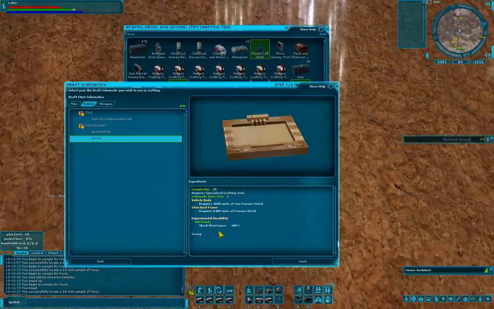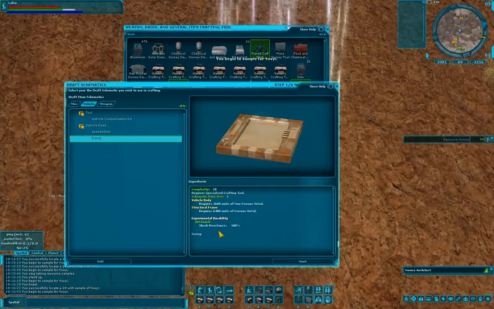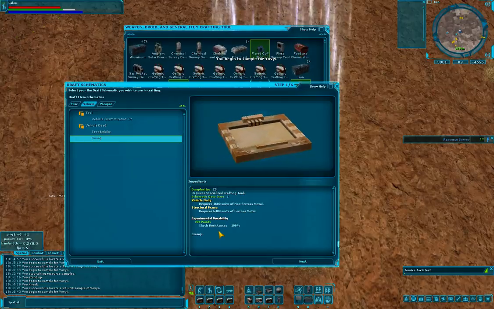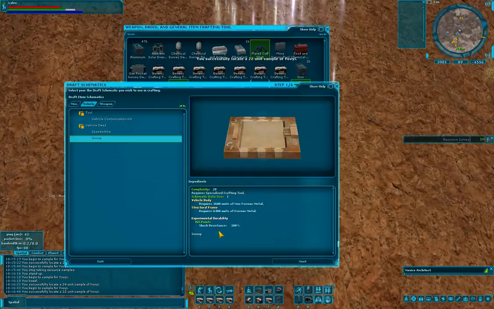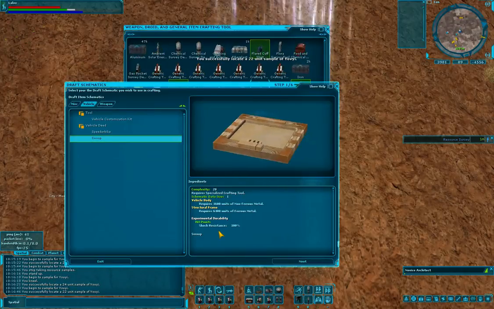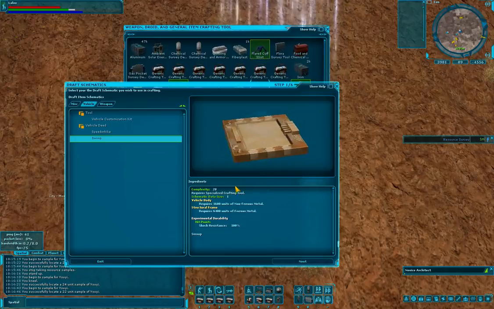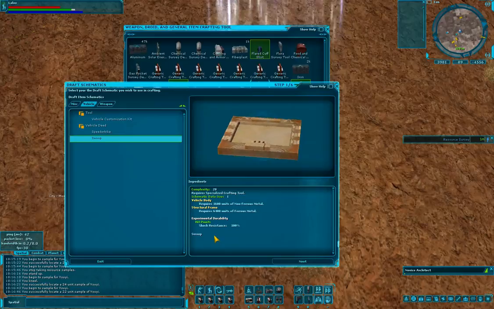And they're good to have, because once you build a ton of them, you can just store them, and you'll eventually use them. Or you can throw them on the market and sell them for about 5,000, 6,000 a pop. I mean, not really a super hot item for selling, but it's good to have backups. And hey, you might make some money out of it, and all it's going to cost you is some time. Plus, you get the experience, which is great.